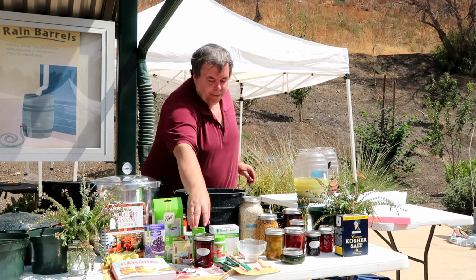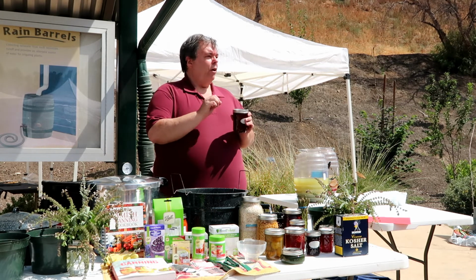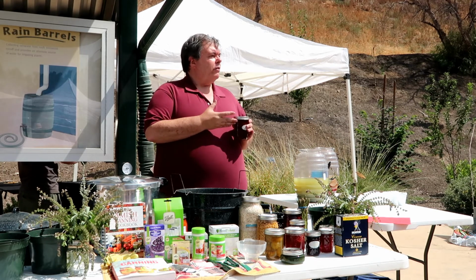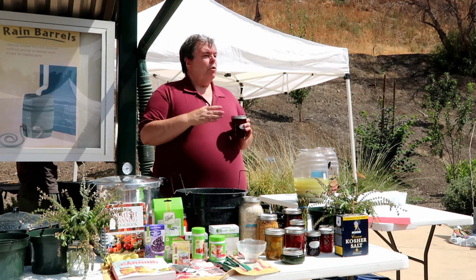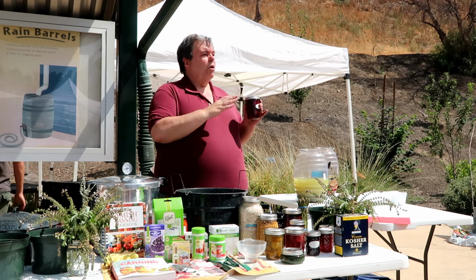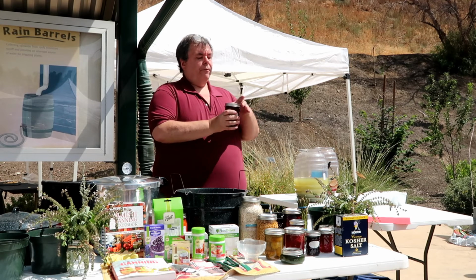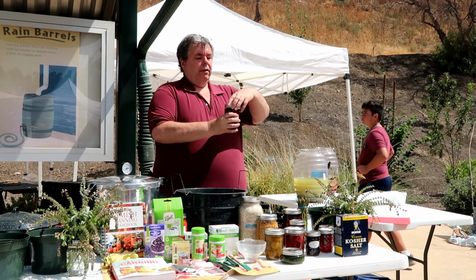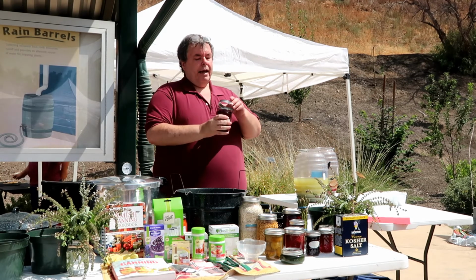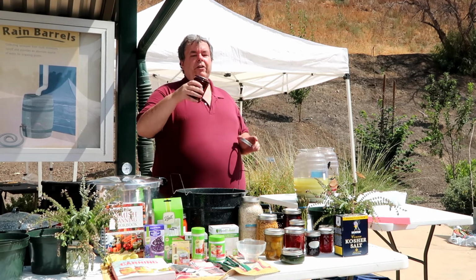What happens is after you get it out of the canning, you'll hear a little ping. It'll go pop, pop, pop, pop, pop. The vacuum is created. The seal is done. You let it cool for 24 hours because you'll see the stuff still boiling in the jar, and you want it to cool for 24 hours. After 24 hours, you unscrew the ring, and then you store your jar in a nice, cool, dark place. You don't need the ring because it's sealed.